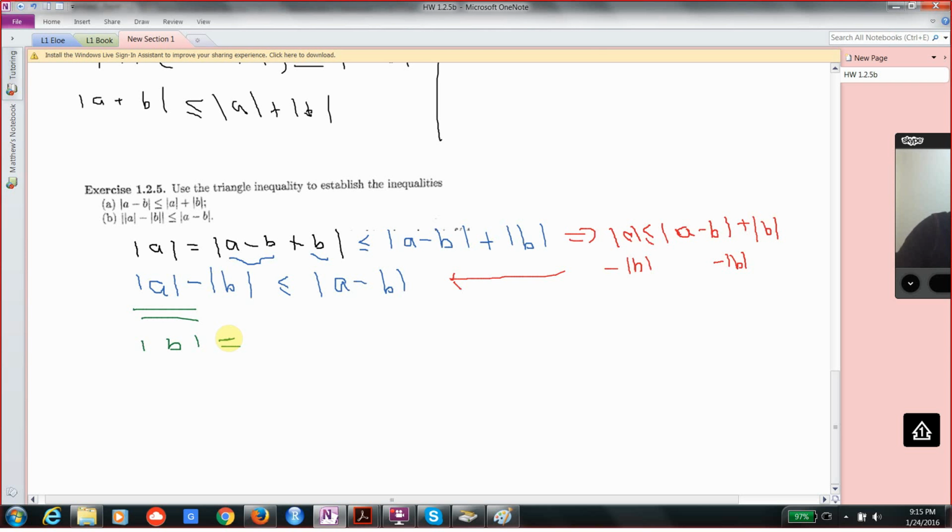Actually, hold on a second. You know something? Actually, I take that back. Let me think for one second. We're actually proving B, but we could prove A at the same time. It's not that much more difficult, really. But let me go ahead and prove B.